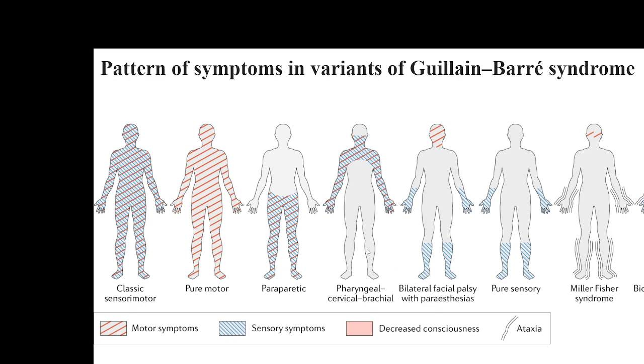A pharyngeal-cervical variant, which we have referred to earlier, is one where the lower limb may not be involved, the upper limb could be, and these patients have a very high risk of developing respiratory pathology. Then facial palsy could be another presentation, where the patient may have facial palsy as well as paresthesia. Pure sensory symptoms could also be seen in the lower limb, or only in the distalmost parts of the limbs, both upper and lower. Or there could be Miller-Fisher syndrome, where the patient may have abnormality of movement only, ataxia.